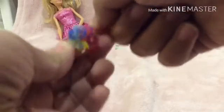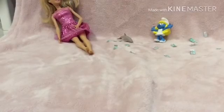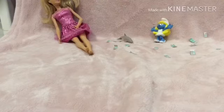See? Take this. Make it long. Just be careful. Don't lose the other one though. It's hard. But you don't have to just do that. I just did it for no reason. Come on, I'm doing some progress tying this up.